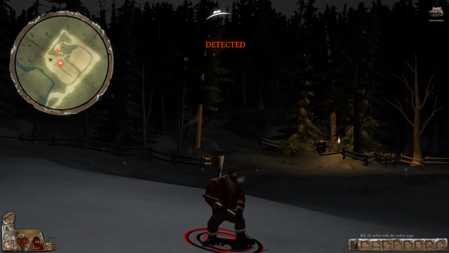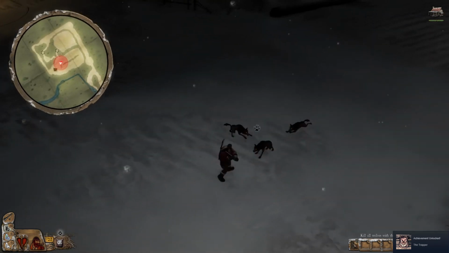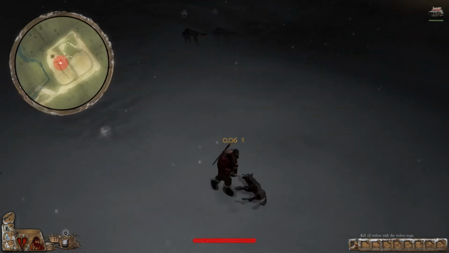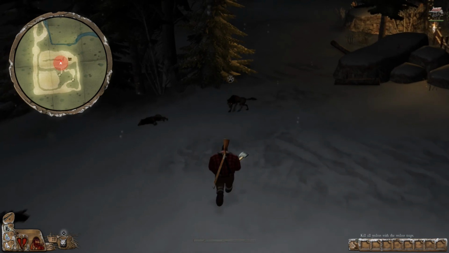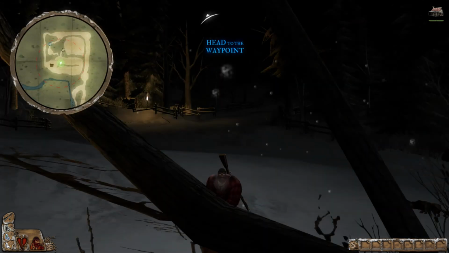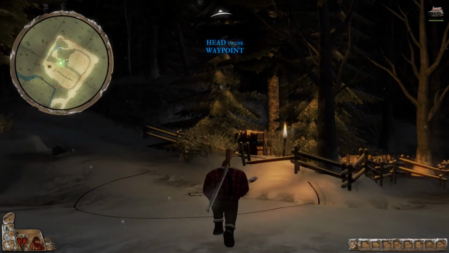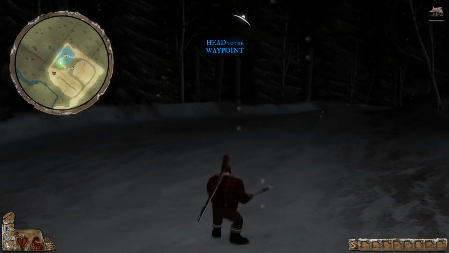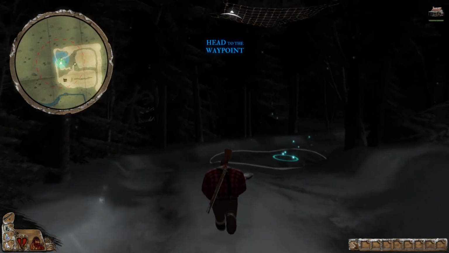Come and get me, you mangy mob. Card's not getting any closer. Let's have that before it attacks me then. Can't for the life of me remember how to get my gun out. That was it. I'll head to the waypoint first then.